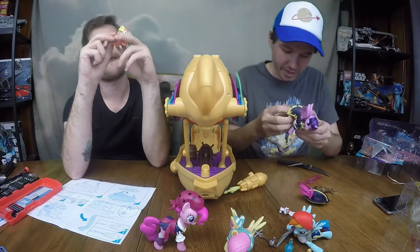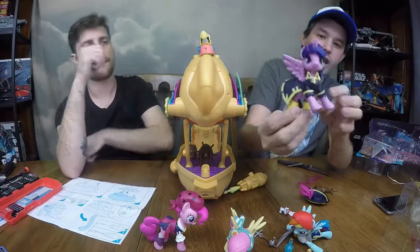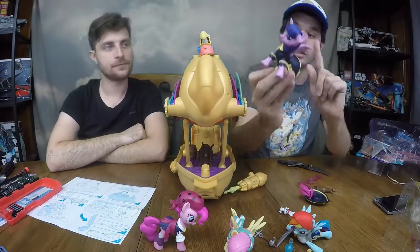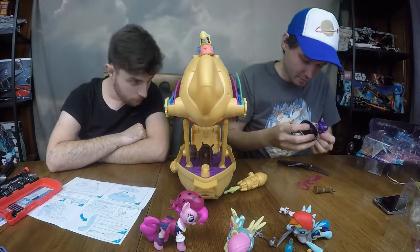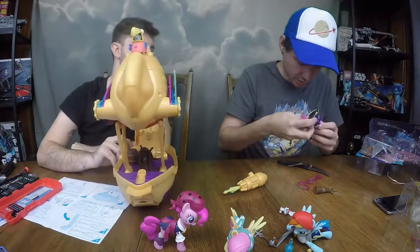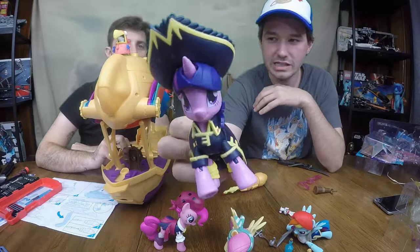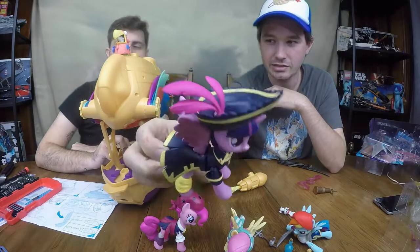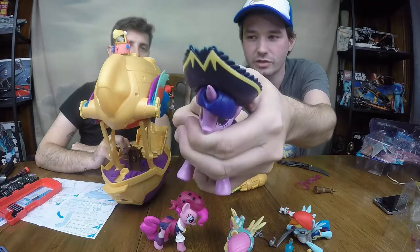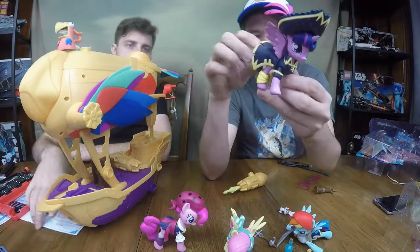The Twilight right off the bat is, as to be expected, just absolutely awesome in her captain's outfit. The best part — now we don't get a pet with this, but we do get this awesome crazy pirate hat that's cut out where her ears go up in there, and it actually fits on really well. This is her horn. The tails are kind of movable, nice soft plastic, and a lot of them have these little cuff links that are pretty cool.